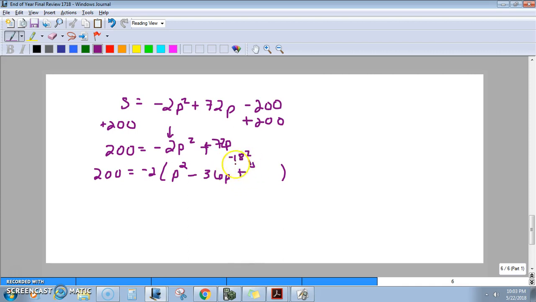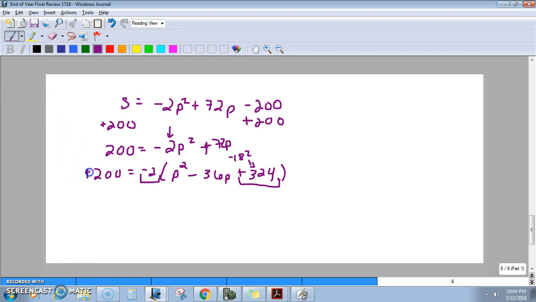When you square something, it's always going to be adding something here. And if memory serves, it's 324. What you do to one side, you have to do to the other side. So normally you would be like, hey, let's add positive 324. But we're not just adding 324, we're adding negative 2 of them. So technically, we're subtracting 648. So instead of adding 324 to the other side, I have to subtract.